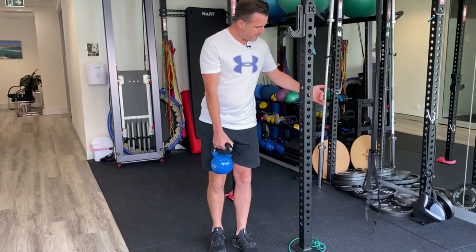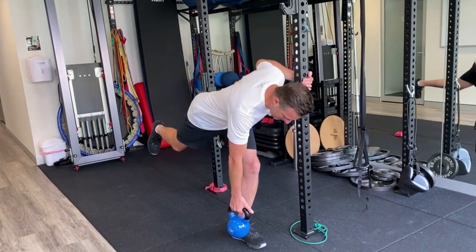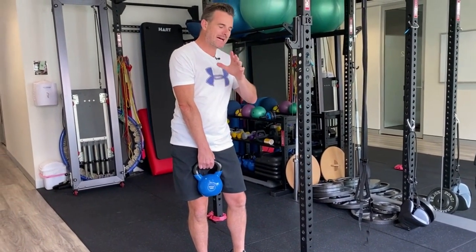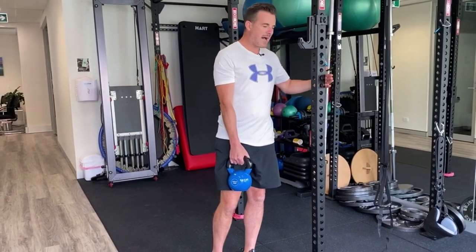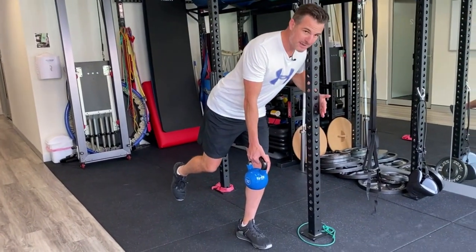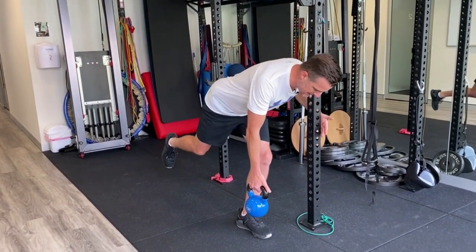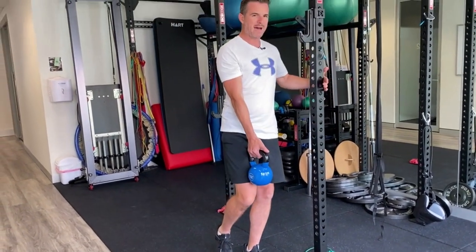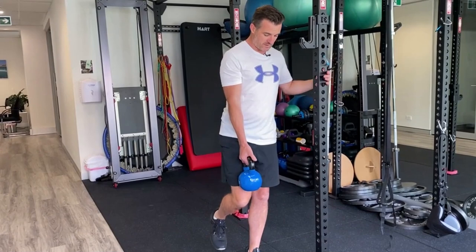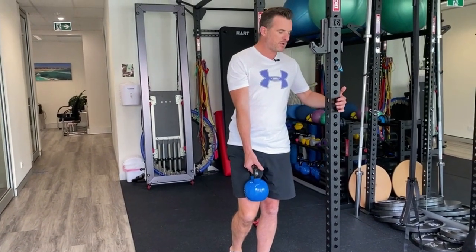The same applies going too low — it's not going to help you. Midway is the right spot. Same drills as all deadlifts: bent knee, hinge, back leg goes backwards, straight back, working through the glute and hamstring. The second option, which I like the most but requires a bit of skill, is that as the bell goes down your hand slides down the pole at the same rate. It's a little bit harder and I wobbled slightly there — it needs a bit of control.